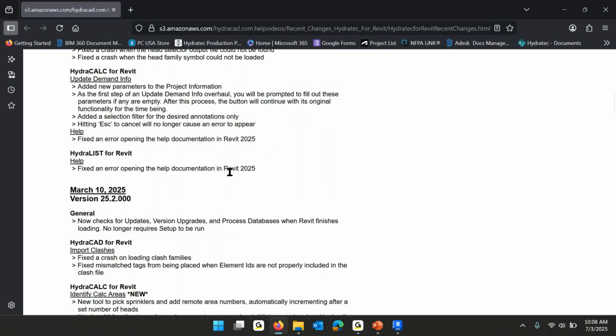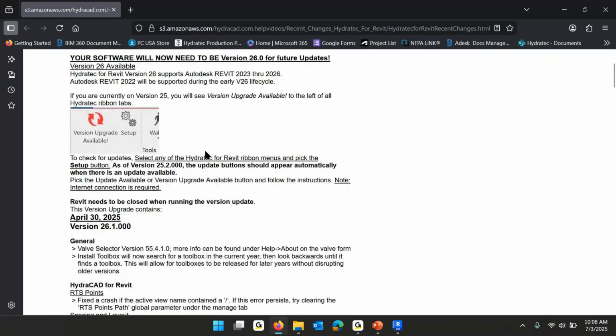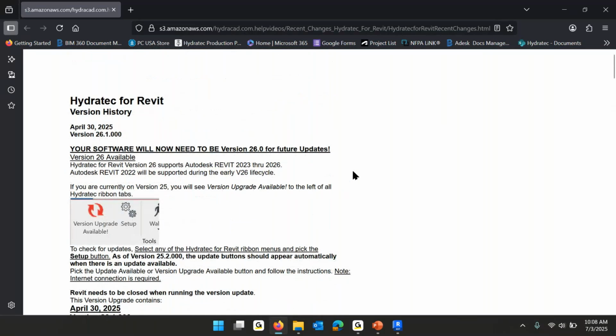It's the first version that supports 23 through 26, and there was some support for finishing out Revit 2022. So it's actually pretty readable, good reading, and it tells you what you're getting into if you run the update.